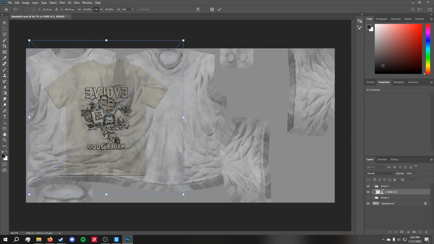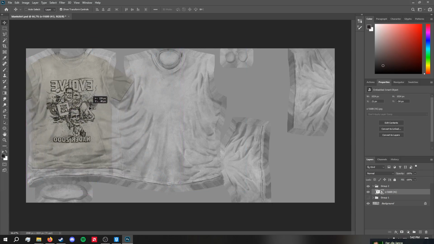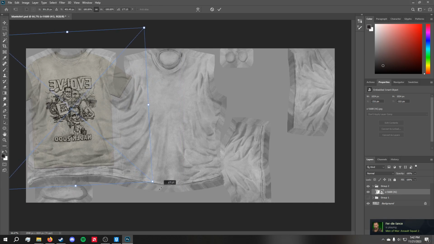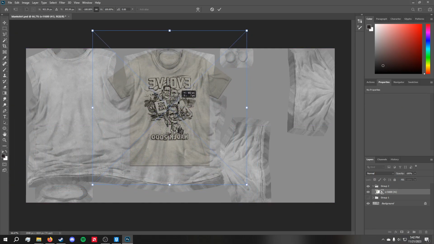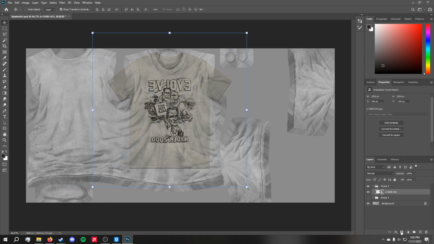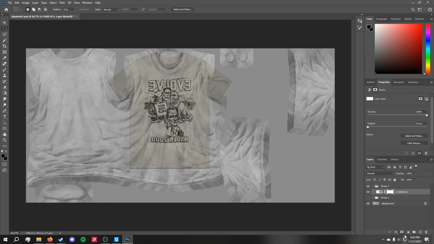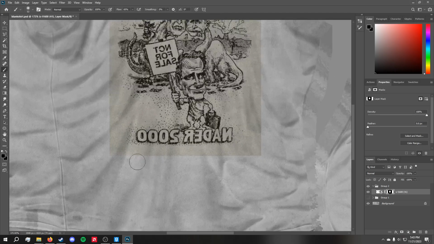Who knows why? Once you've done that, and I'll note that if you do something on the back, you have to rotate it by about 12 degrees this way, or else it'll get skewed. But regardless, once you've got that, you position it where you want, and you can create the mask by clicking the black circle inside the white rectangle down there, and then you start by blocking out the parts that you don't want here, because you can be rough like that initially. And then once you've done that, you go in with a softer brush to smooth out the edges.